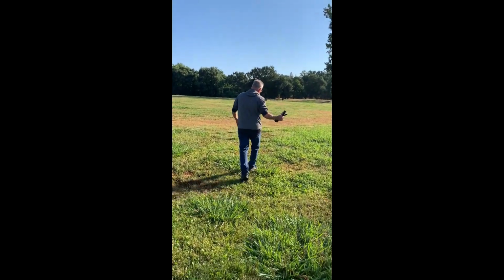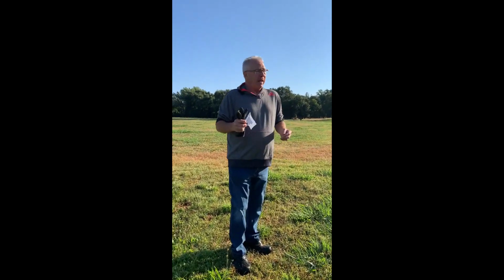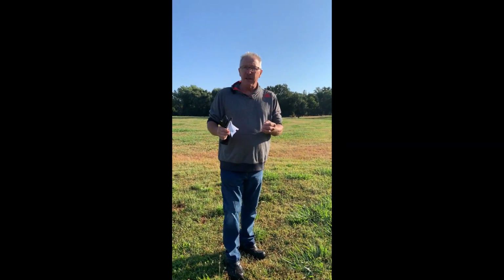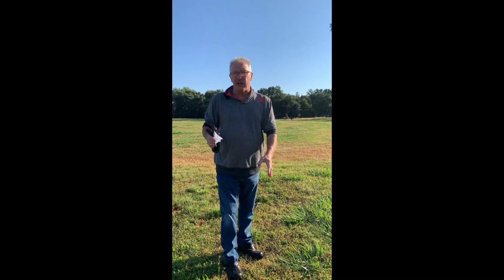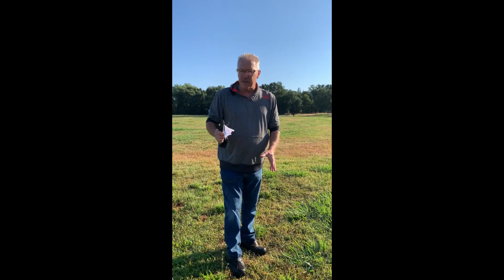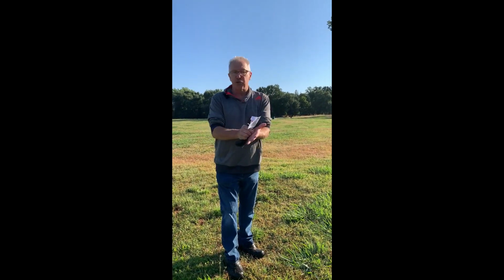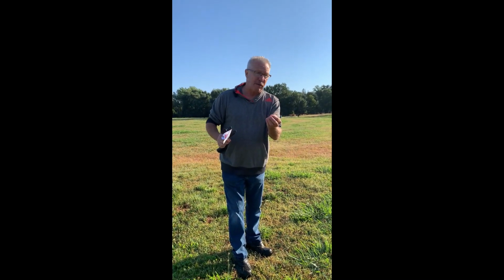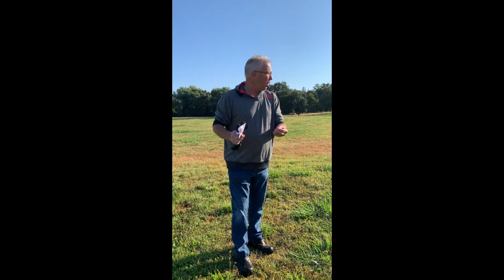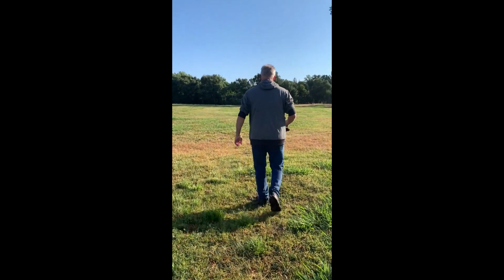What I normally do is I'll go from this type of a reference right now, which are just little flags that I made, and it'll start being chalk. And the reason that I like using chalk is it looks natural on the ground. You can see it easily as a handler, but it's not something that would cue the dog like a flag that, oh, just go towards the flag. Also, chalk absorbs your scent. So especially in VST tracking, where you're going to be going on hard surfaces, the chalk is easy for us to see and it carries scent. So once again, it helps the dog a little bit. I'm heading towards the trash cans.